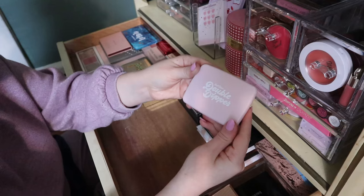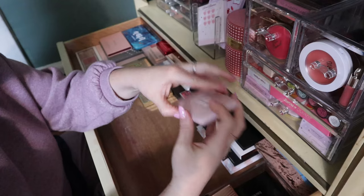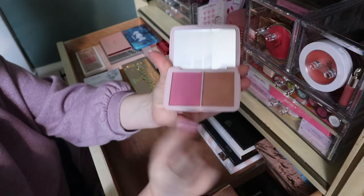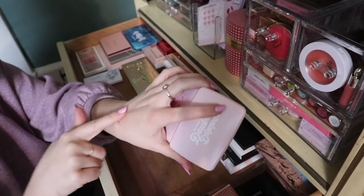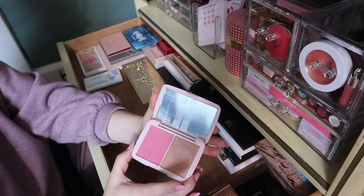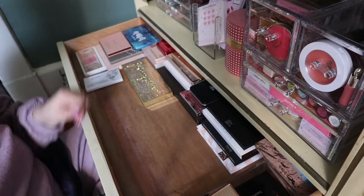This Half Caked Double Dipper Color Duo in Girls Tour — I have yet to use it, it came in a BoxyCharm. But I really like this shade. It felt really smooth — it's definitely not a highlighter shade for me, but as a blush topper yes. And it's small and compact so I can keep that as well.